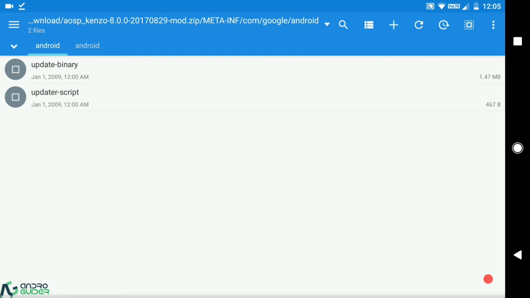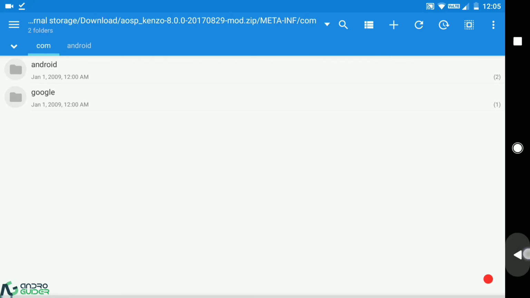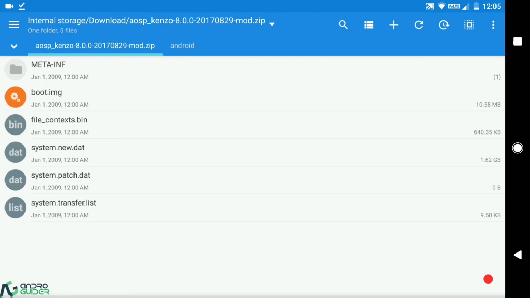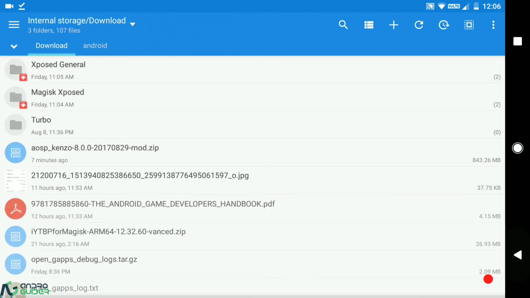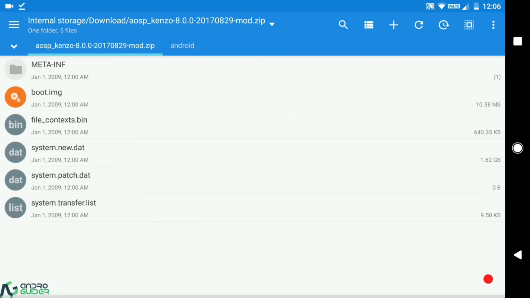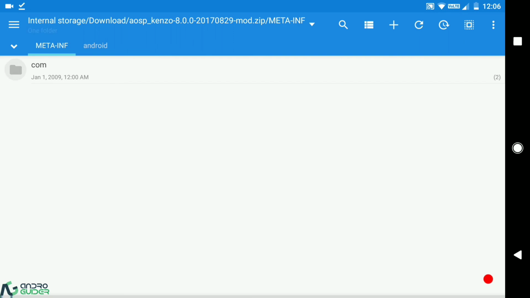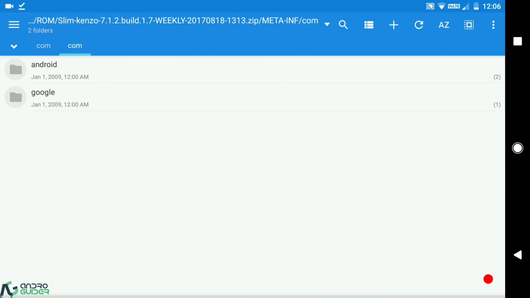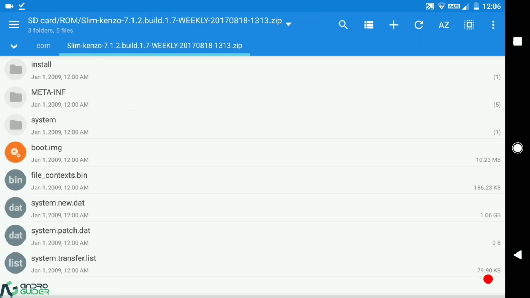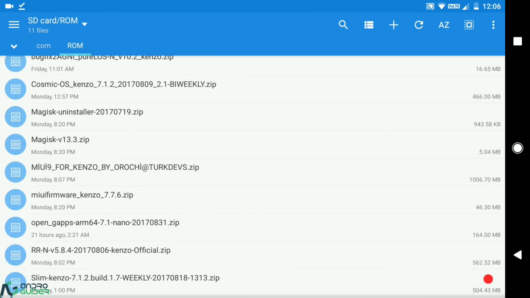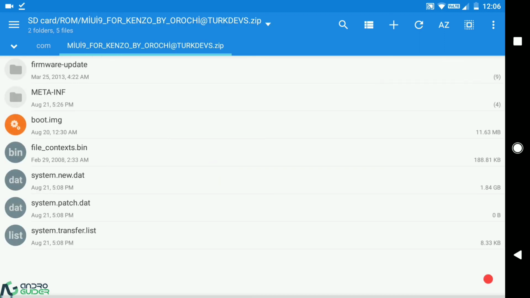So we simply start directly with the installation, and there are no modem checks or anything like that. And another thing, you can also make out that currently the firmware isn't included in the ROM. Now I will just open this again, and you can see that the firmware isn't included in the ROM at all. And if you want to get an idea of how ROMs with included firmware look, I had also downloaded an official MIUI 9 port for the Redmi Note 3.